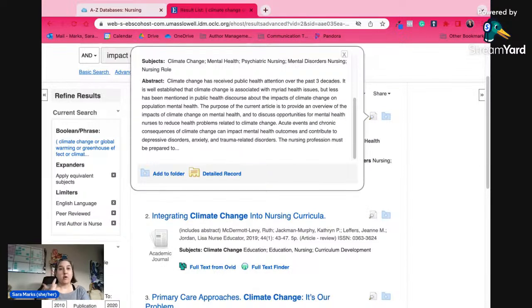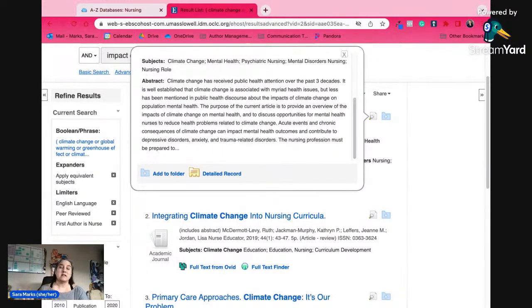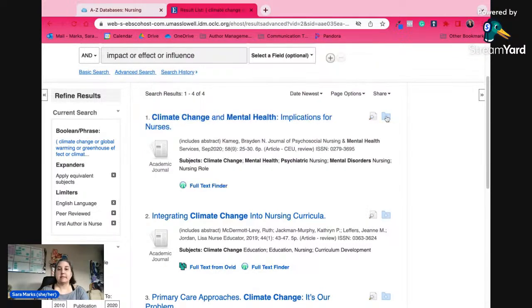But the abstract is a paragraph that summarizes this article. And instead of you reading however many pages this is, let's see, it doesn't say the page number on this little section, but this is going to be 5, 10, sometimes 20 pages. Don't read it until you know it's going to be most likely a great article for you. And this abstract's going to help you. You can save it. And if you need to get some information on how to save these articles, I'm more than happy to go over it. Just ask me in the chat so I can remember to do it.